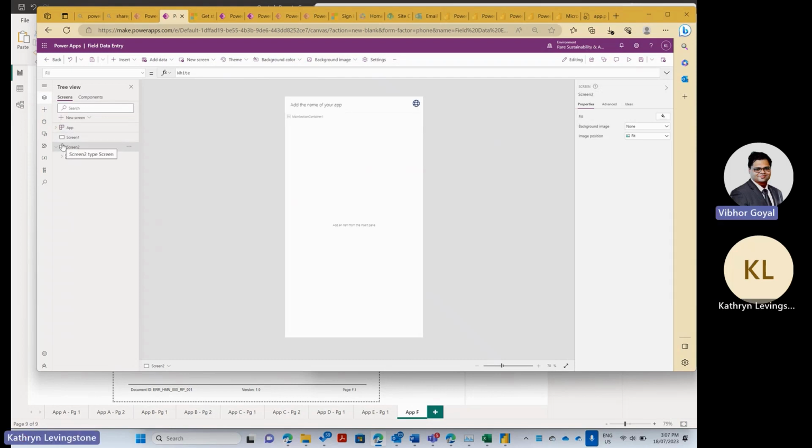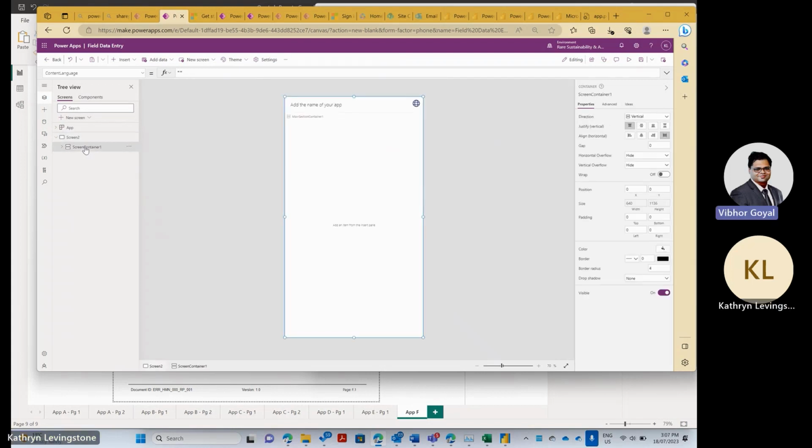This is the one that has been made offline. Okay, so this is it. Do I get rid of this one? Yes, you can get rid of that one. So now you only have screen 2, right? Now go back.